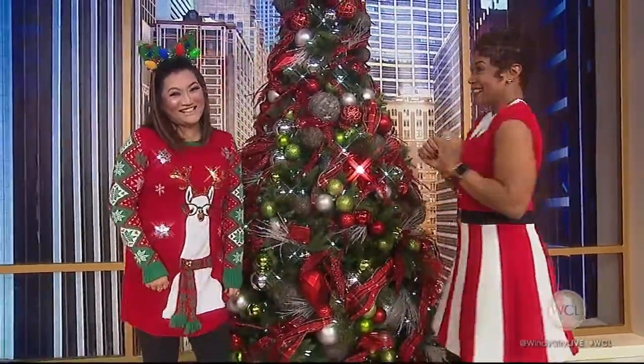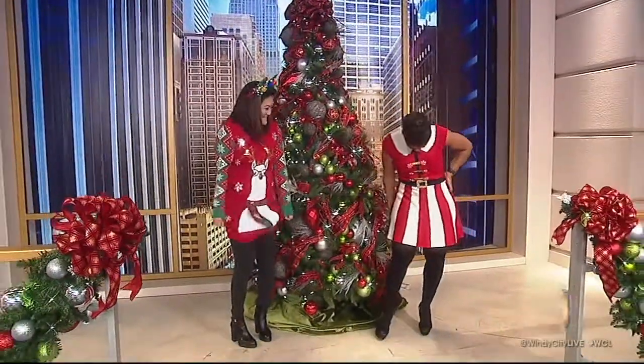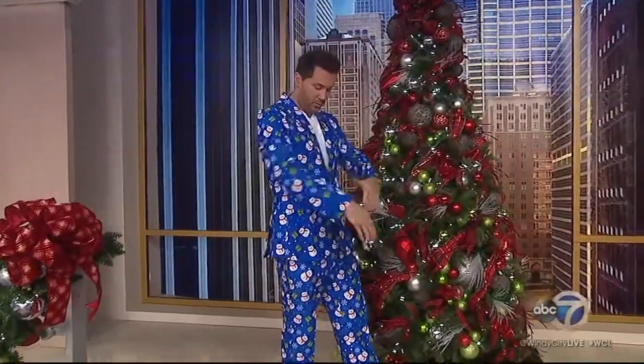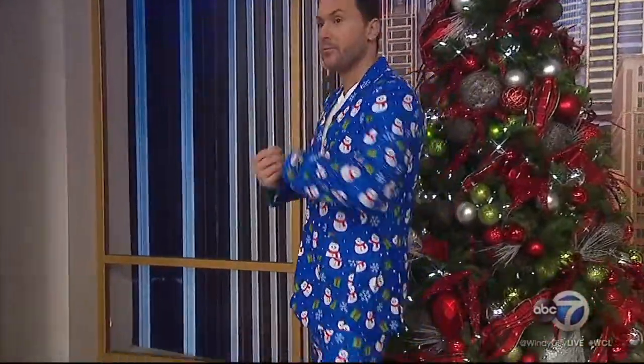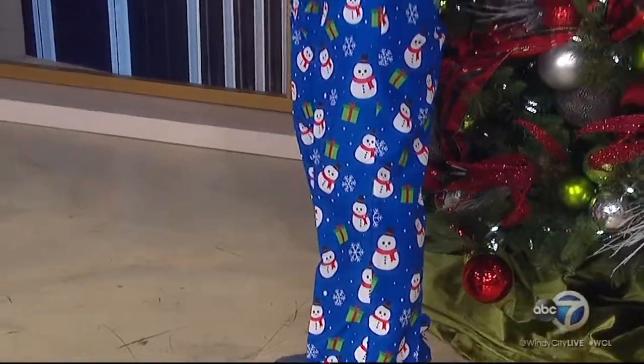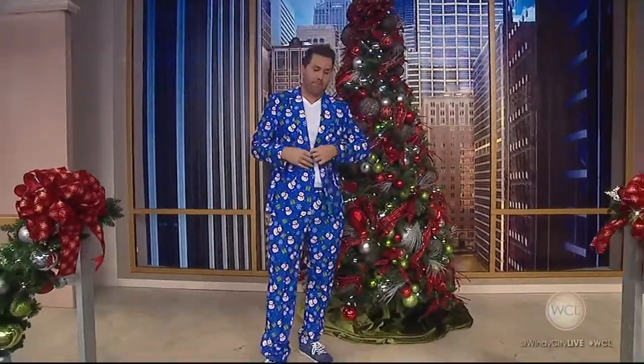And then we have our lovely sweater dress. Val, I'm telling you, you could wear this year-round as far as I'm concerned. See, this is Santa Claus, right? Yes. And then what about mine? That's one of our festive printed suits this year. I've got to say this thing fits Ryan perfectly — it fits me better than some suits that I have bought. It's polyester and it comes with a matching tie. And I am wearing Santa on a unicorn, and it lights up.